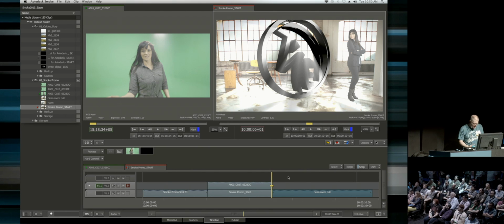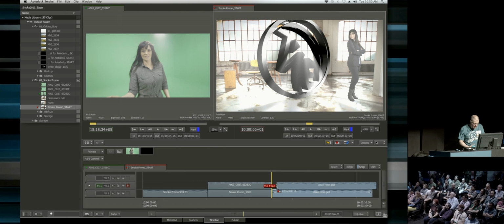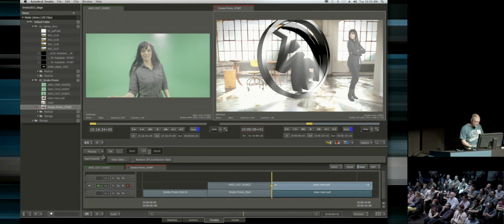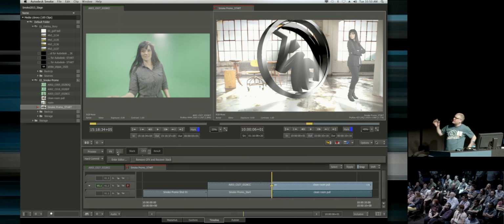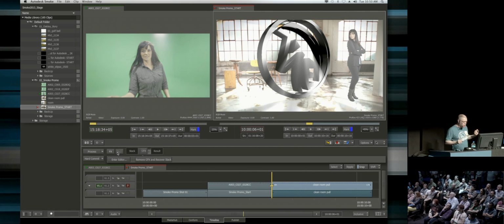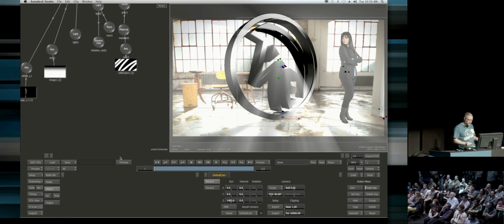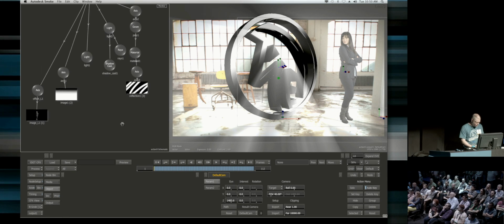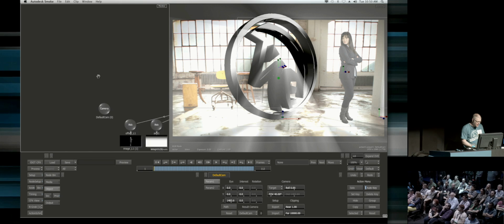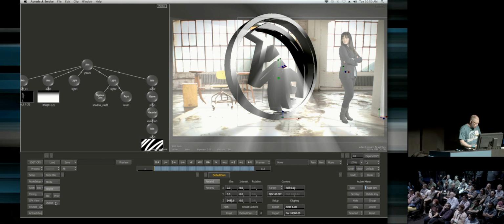Here's the great part. Again, versioning. I'm going to take this, make a copy of that, and we're going to go back into Connectfx because now the director says, I like it, but I want to have a glow effect on the logo itself. No problem. Let's step back in and let's add that glow effect. Now to do that, I'm going to go back into action, clean up my UI a little bit. I was making a mess there. And we'll go to our outputs.